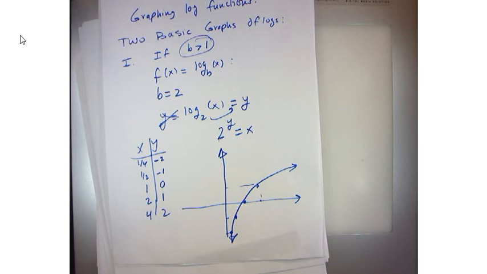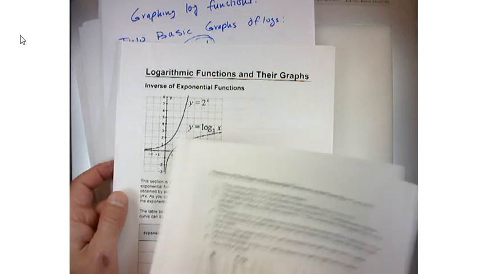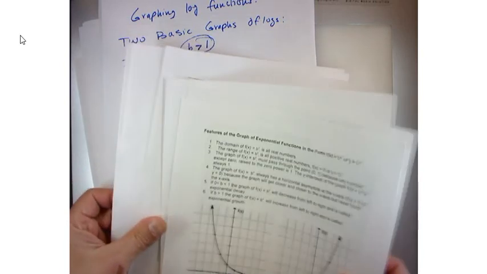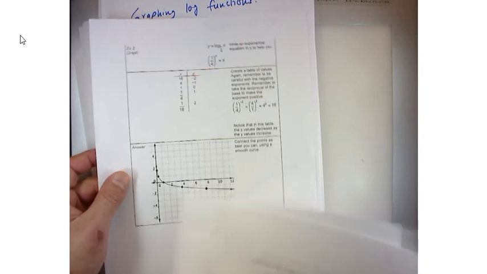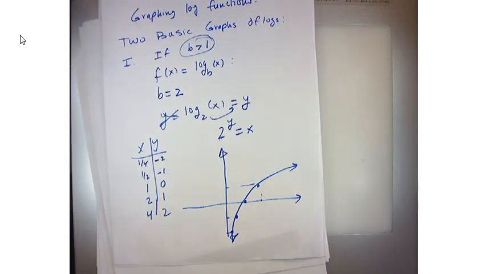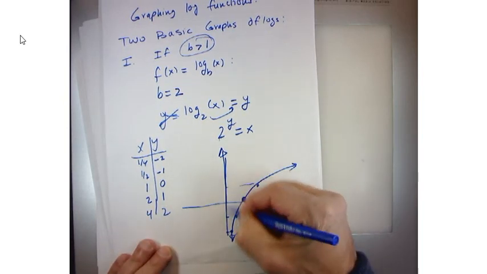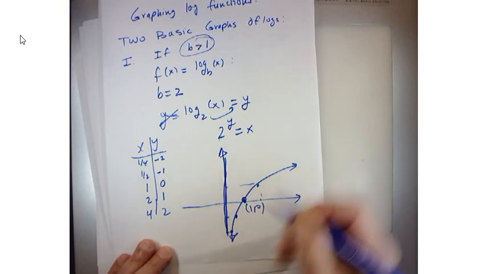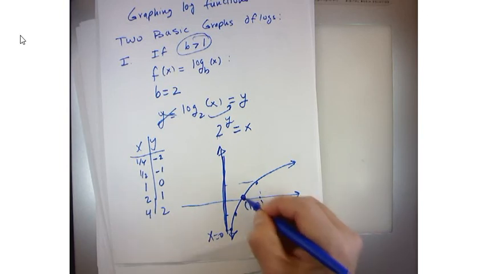And I actually have this on the handout. So right there, you can see log base 2 of x versus 2 to the x, they're inverses of each other. And it also shows you the other case. So this is one of them, and then this is where the base is between 0 and 1. I'm going to show you an example about that. There are two important features for the log, (1, 0) and a vertical asymptote. Okay, it's increasing. The vertical asymptote is the y-axis, which is x equals 0, and the x-intercept is 1.